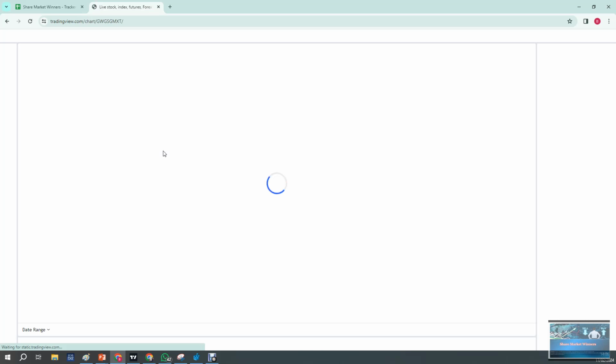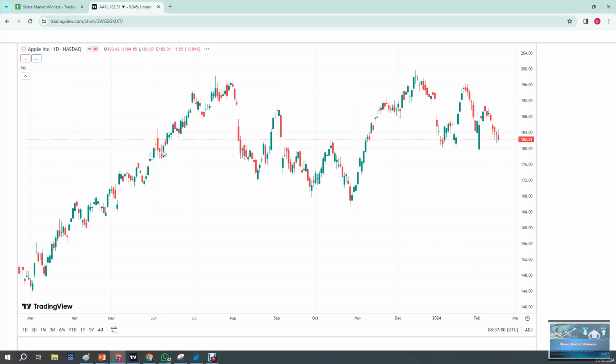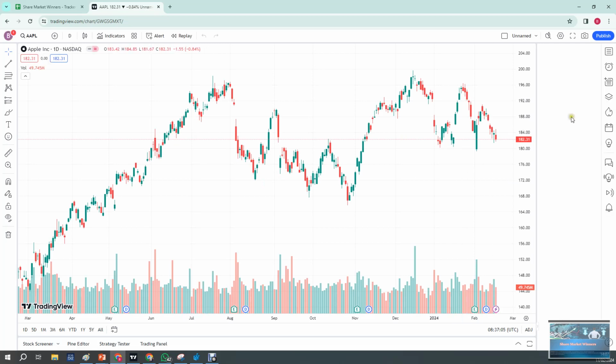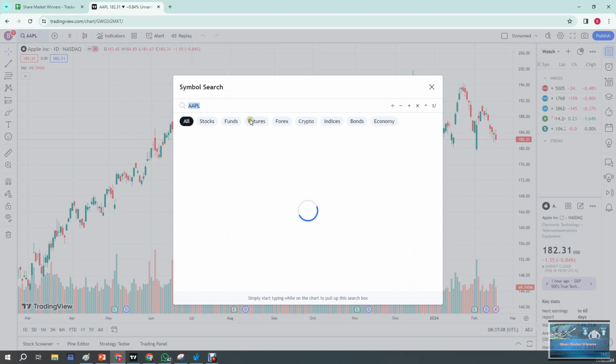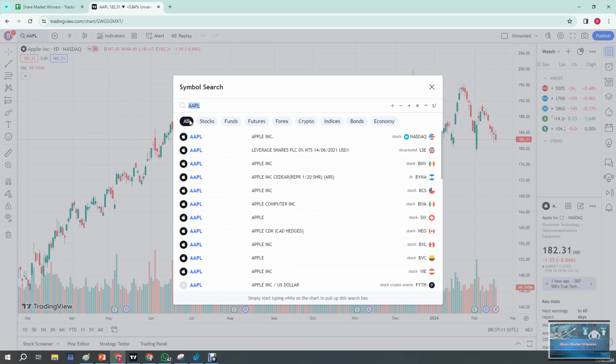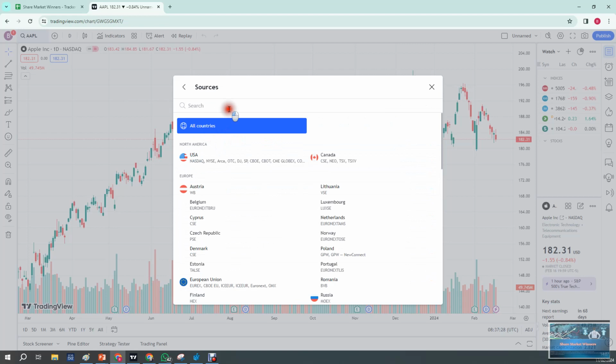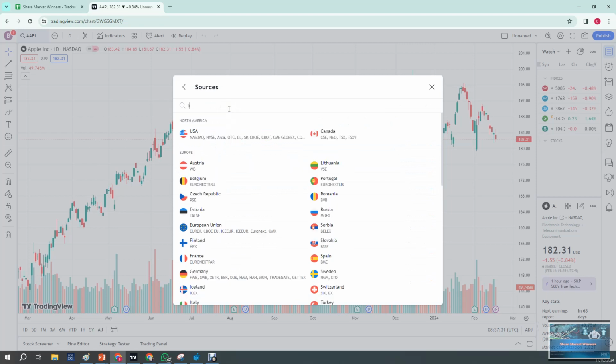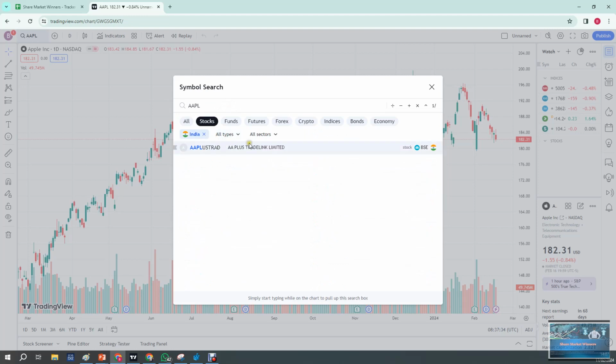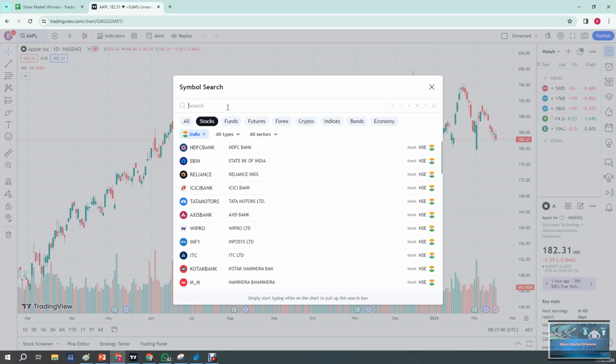Okay, just loading. We'll wait to see. Yeah, so what you can do is search a particular stock and select a particular exchange. Right now it is selected for all, so it shows all the exchanges. It does give US, UK, any of the market updates, so you can filter it to a particular location. Let's discuss India, so I'm choosing India and I'm going to find a particular stock from this.